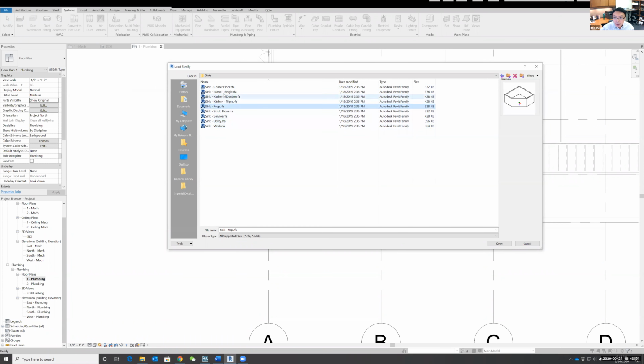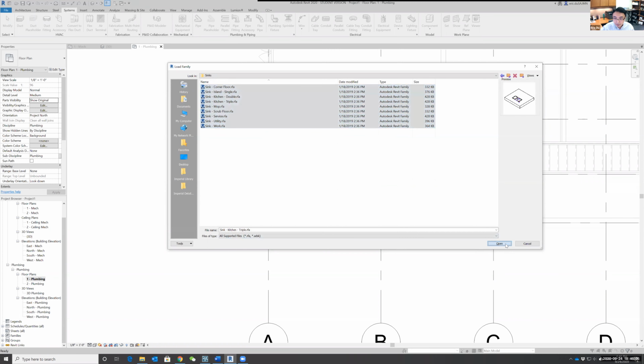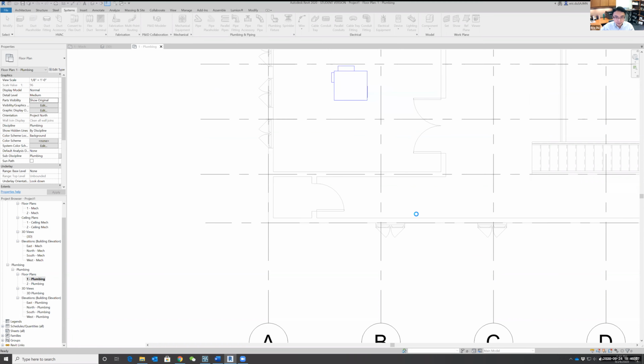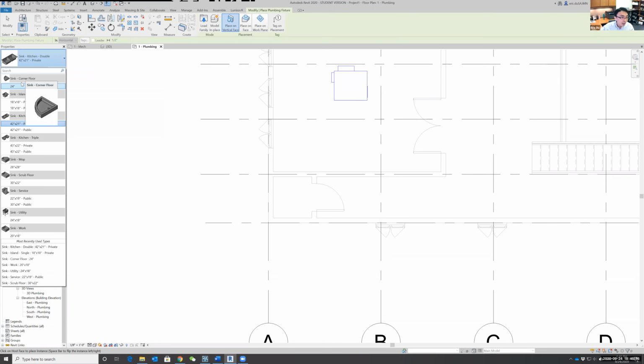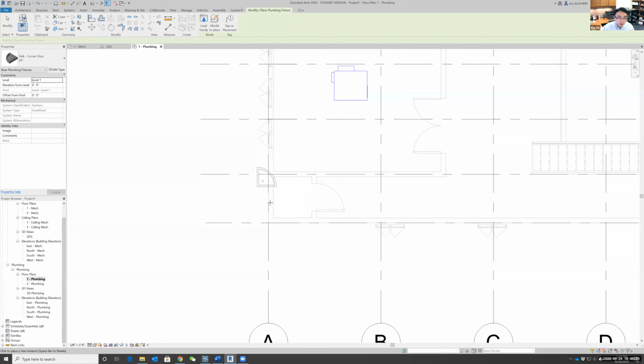Yep. So let's just find one of them, okay? Or maybe just load everything. All right, so now let's just find one of them. Let's use this corner one. Put the thing here. All right, so I have, oh, the room is too small. But anyway, this is the sink I have.